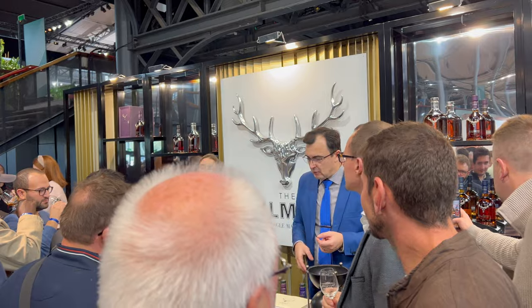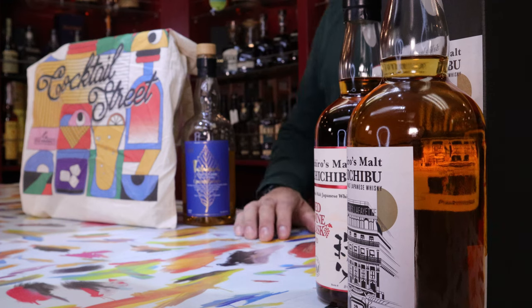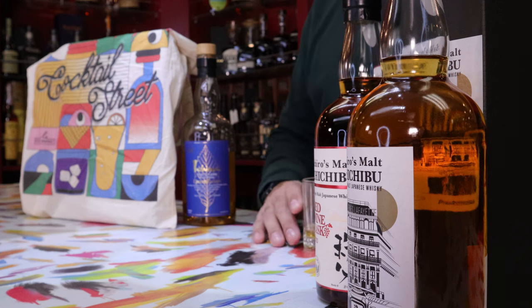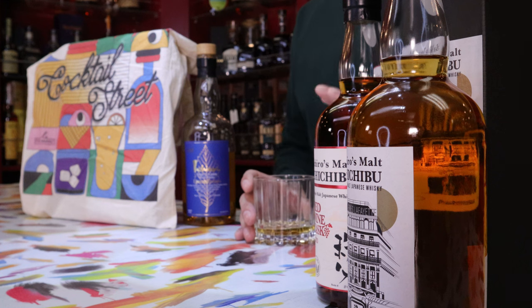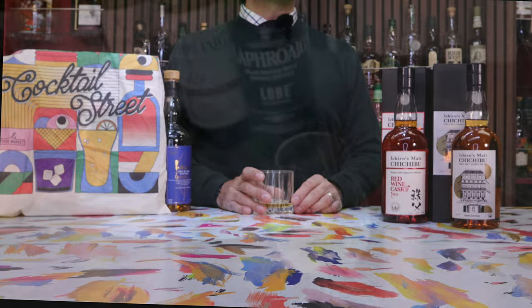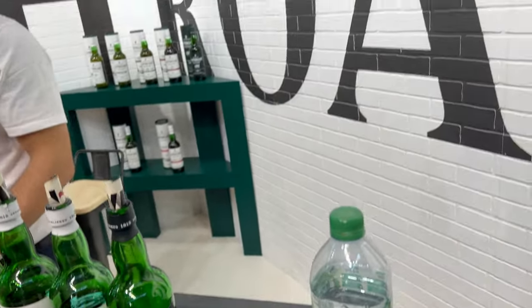Also, like, is the Hakushu Distillery really in a bird sanctuary, or is that just something they put on the box? All right, so that's it for today's Whisky Wanders at the Paris Whisky Live event. And man, it was just so amazing. And if you ever have a chance to go, you should just jump upon the opportunity. Because it's just such a great experience and such a communal vibe, and everything was so cool. And also you get to go to Paris and do those kinds of things.